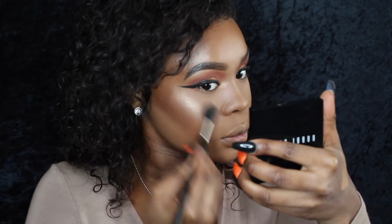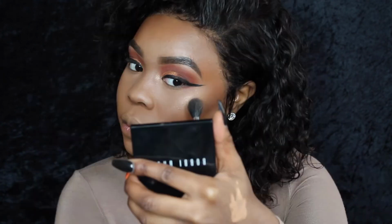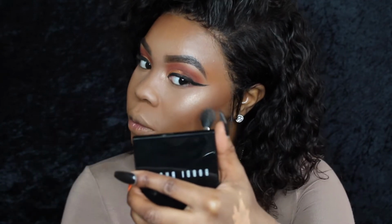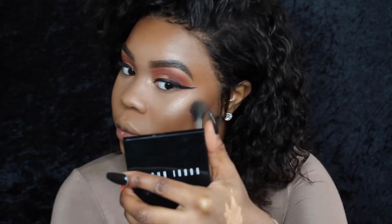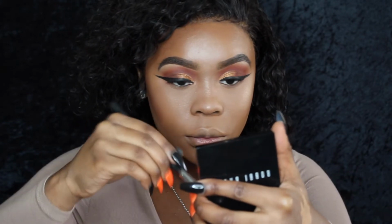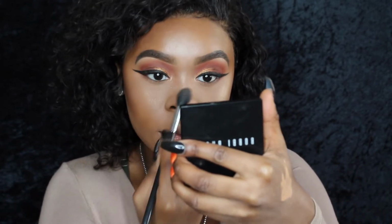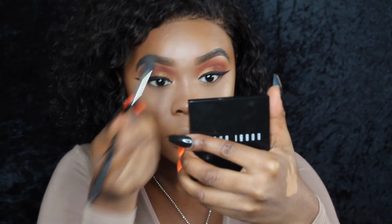But I got it super cheap, and it's going on so pretty. Like I love it. It's like a gold, but it's not too gold and it's not too light either. It's like the perfect shade. And I like highlighters, so excuse me while I glow.